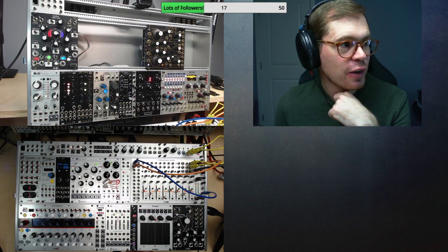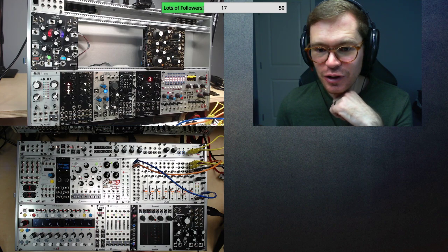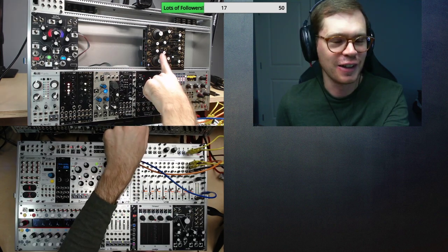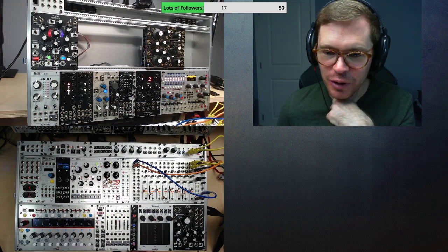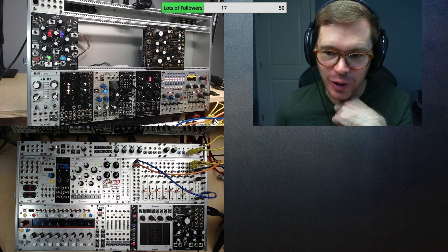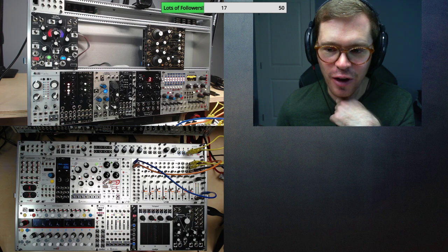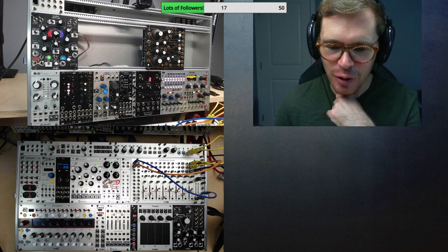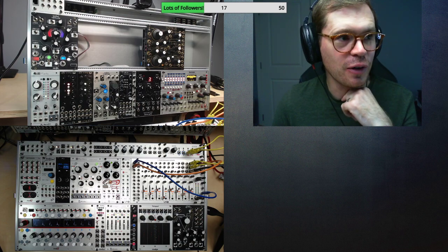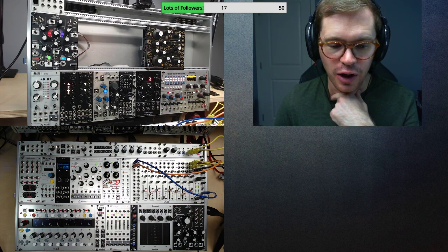So, you might have noticed something changed. This. I found a very good deal in the meantime. Somebody wanted to trade me some stuff for a CSL, so I got it. It is probably the most complicated oscillator I've ever used, but it makes some really crazy sounds, so I might do something with that today, but I thought today it would be a little more unstructured.